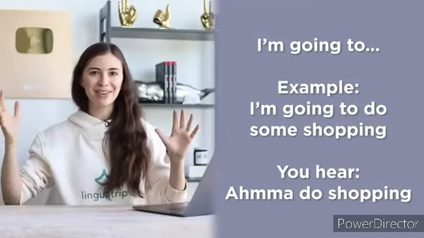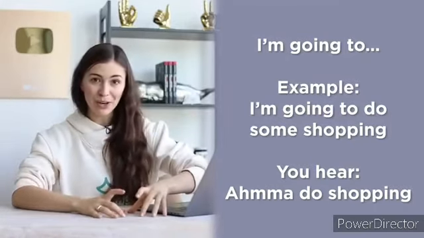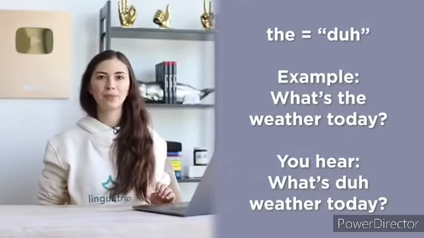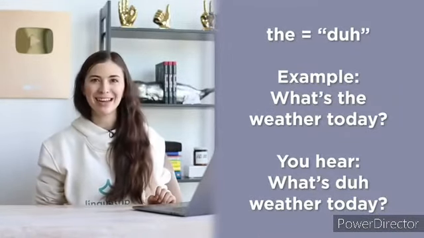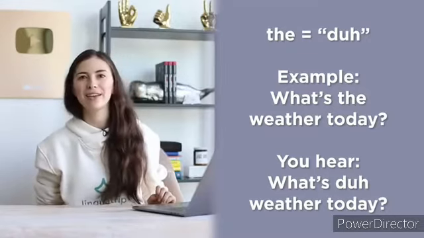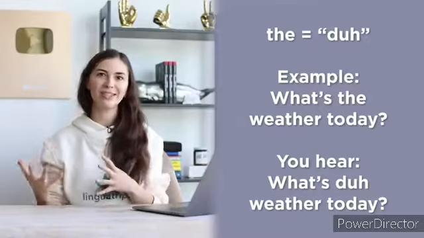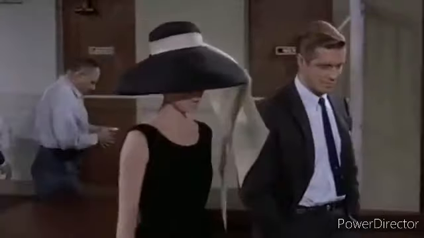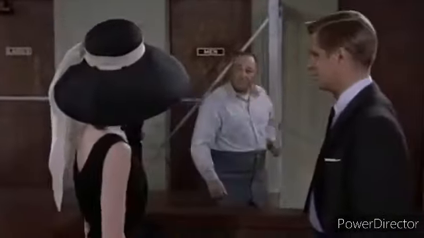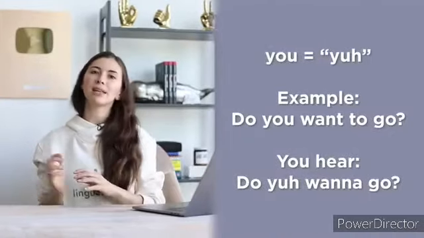So what Americans do, they take those smaller words and they pronounce them in a way that is easier for them in daily speech. For example, the article "the" is pronounced like "thuh." "What's the weather today?" So they don't say "the," they say "thuh," because it's easier. Oh, what about the weather report? "You" sometimes sounds like "ya."